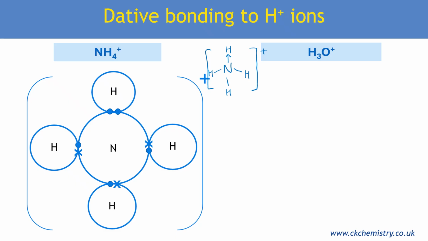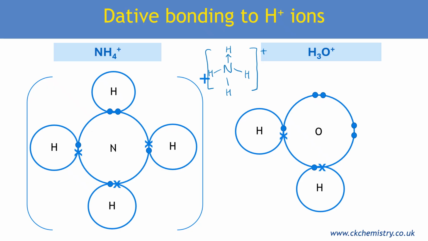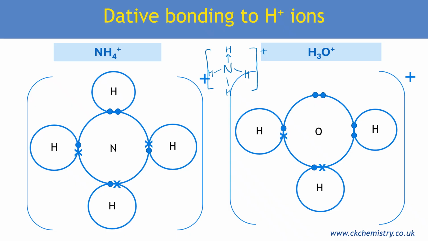So H3O+, you start with water. There's a normal water molecule. It accepts 1 hydrogen ion. So there it is, accepting that pair of electrons, with no electrons in its outer shell. And we pop a little charge around the outside of it. And we could draw that as HOH. We could put a plus there, or we could put brackets on the outside with a plus, and one of them needs to be a dative, so I'll just make it that one. Doesn't matter which one you do.